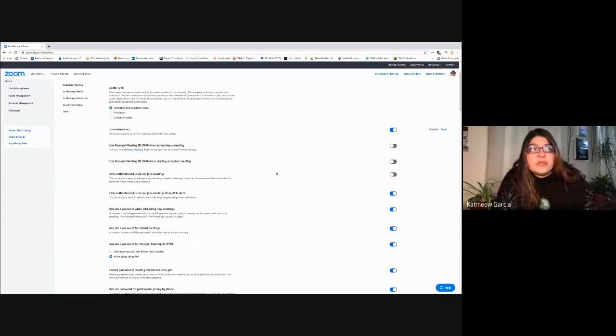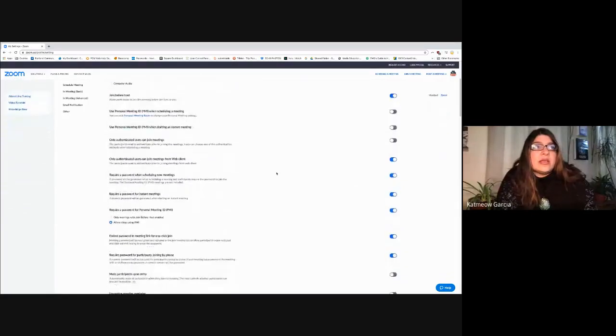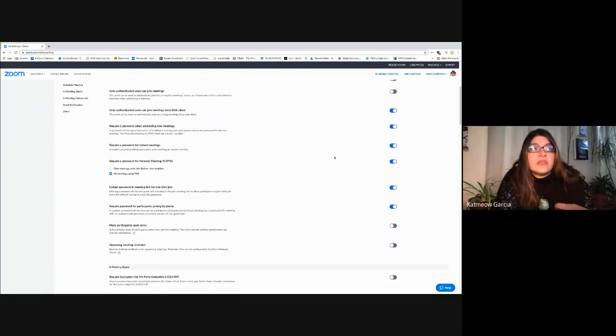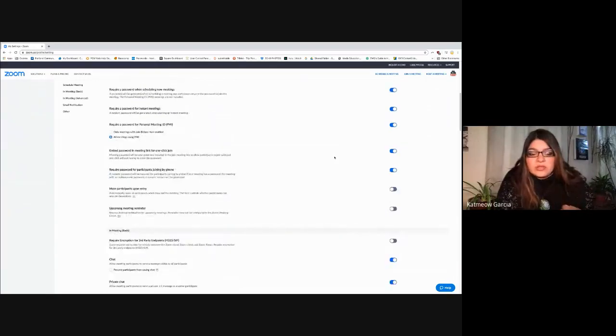So you can also use a personal meeting ID and require a password. So as you can see, that's on, and only authenticated users can join. That's going to make it so that you can see who the person is as they're joining. And I have definitely started using a password. If it's a small thing and it's an internal meeting, you don't typically need one, but if it's a meeting that's open to the public, you would want to initiate a password. And once participants register for the meeting, send the password to those participants so that they can get in. And this is something that is helpful in stopping people from Zoom bombing.